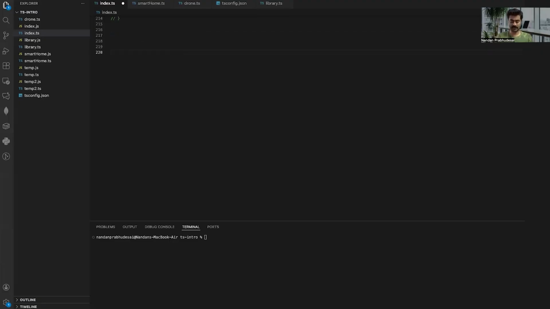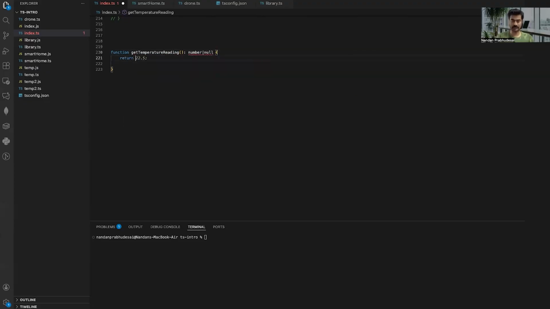So let's say I have a sensor to get the temperature. So that is getTemperatureReading, let's say, which is a number. Now this temperature reading is a number, but not always will the sensor give me a reading. It may also fail. So I'll also add one null over here. So it may also return null.